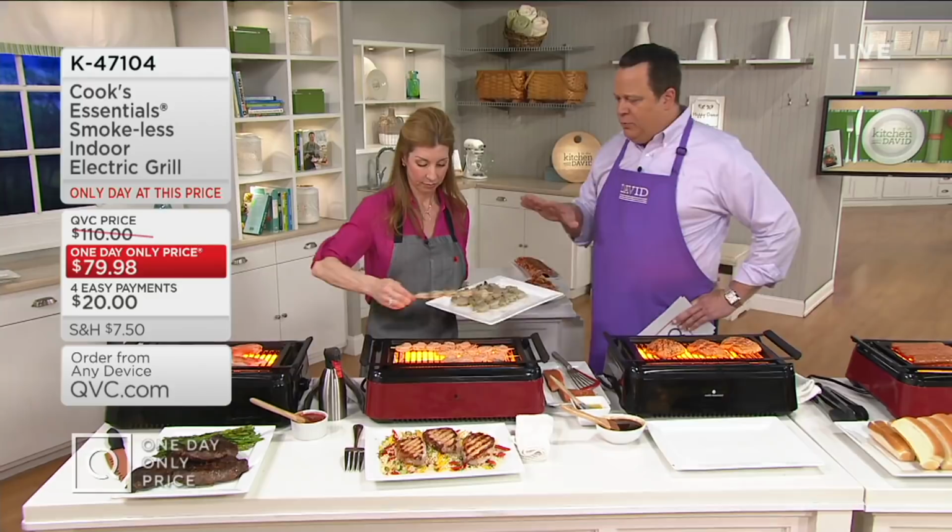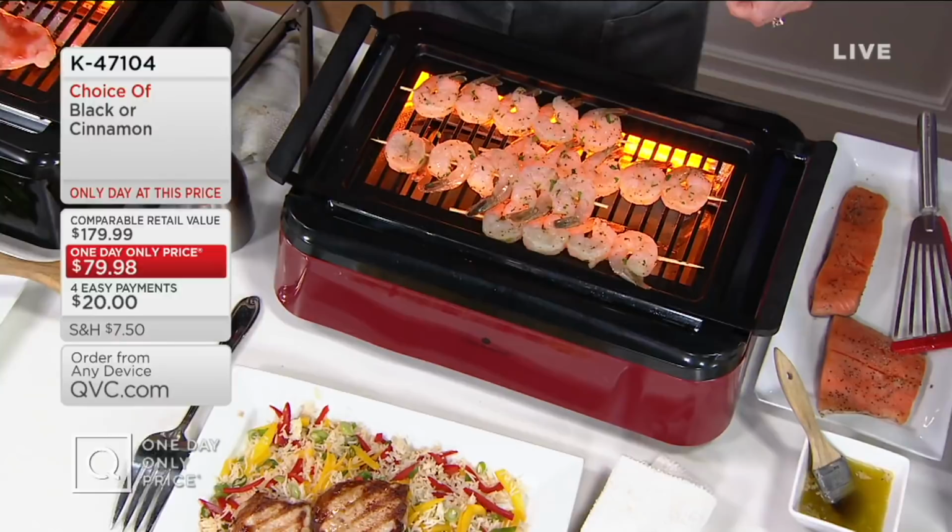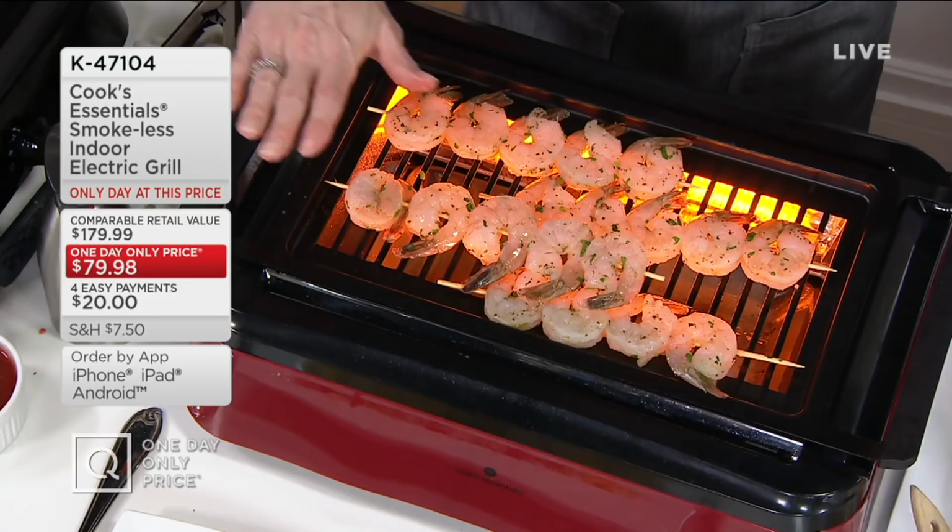Now, you and I both know shrimp cooks very quickly. Very quickly. So what you've got is some marinated shrimp kebabs here. How long do you think these will take on the electric grill? Not long. Maybe 2-3 minutes. Flip, 2-3 minutes. That's it. So done. This is rapid, consistent heat, even heating from the infrared.